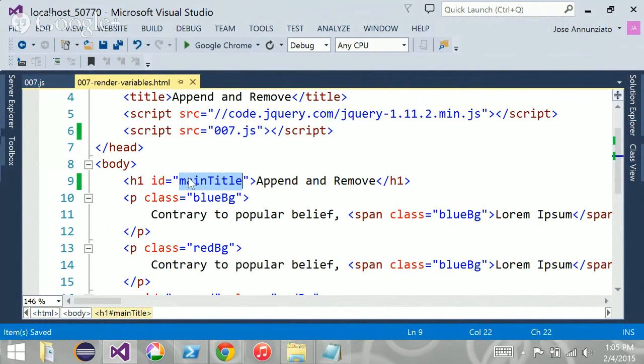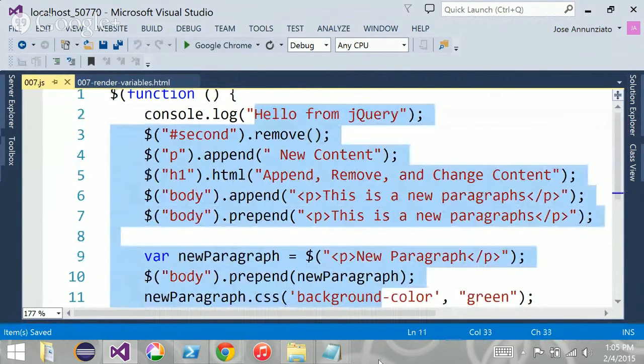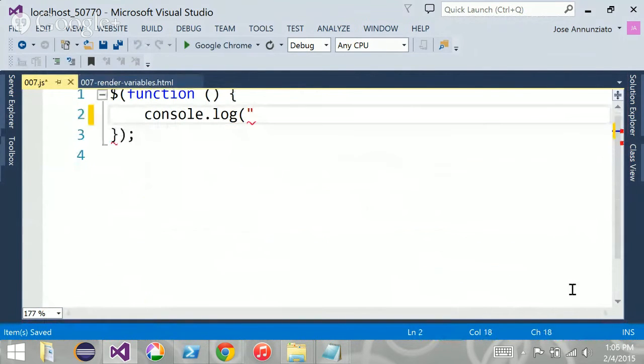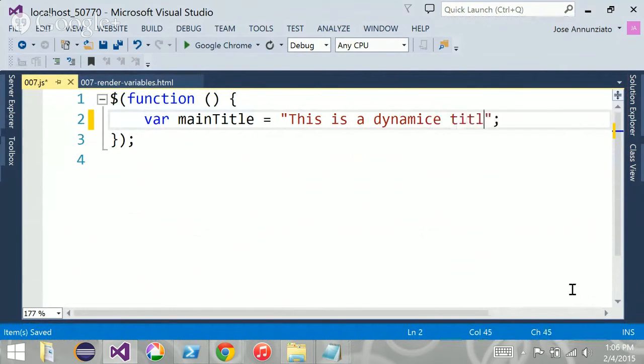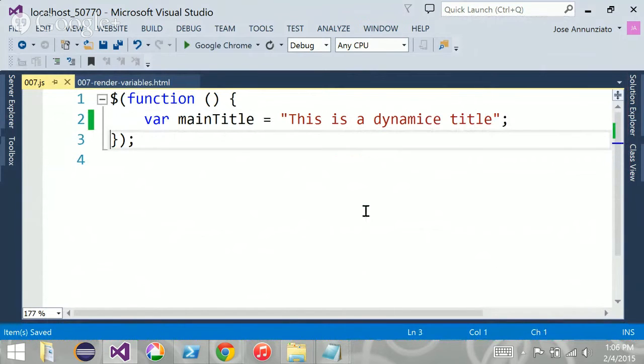So this is our simplest of examples, where we have just a plain old variable. Var main title, and this is a dynamic title. What do we do?